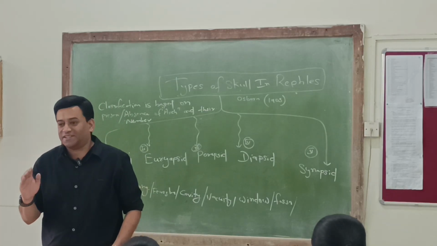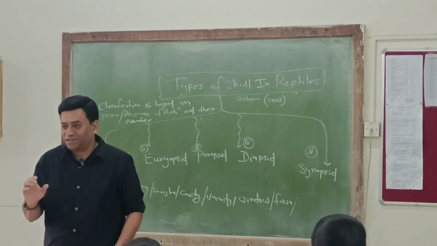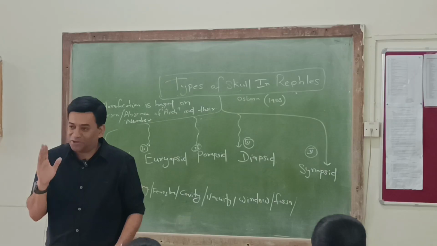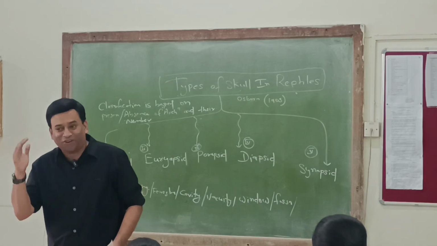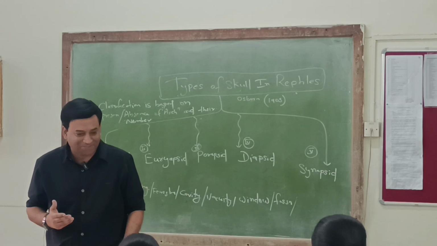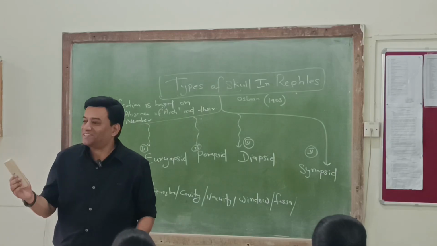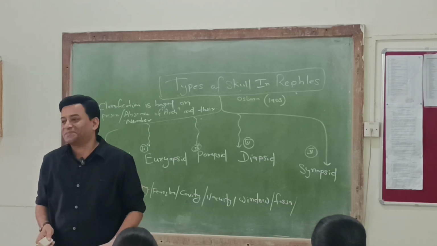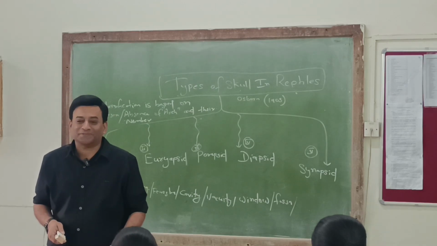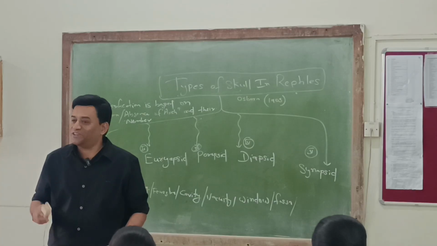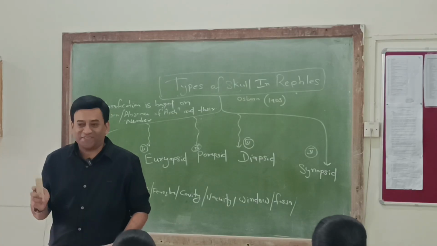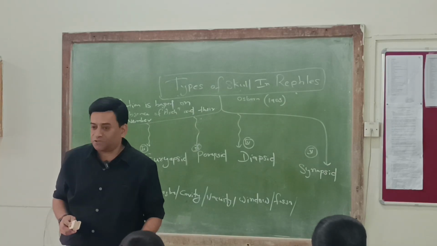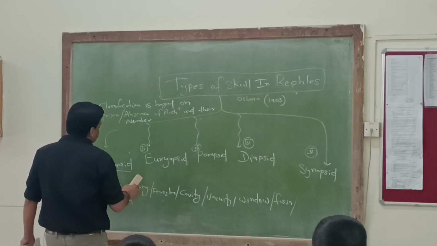So draw, but first you have to listen. All the 5 types of skull start with the basic plan. If you understand the first type of skull, then things will be very easy for you. It will be a very hard day for you, but not for me. Why? Because I am a professor. I have the power of duster and chalk. I can rub. But you have to make 5 skulls in your notebook and in your answer book also. So you have to draw 5 skulls. I will draw only 1. Got my point? But with the help of chalk and duster, I will keep modifying them and you will keep drawing them. Okay? With this note, we will draw the first Anapsid skull.